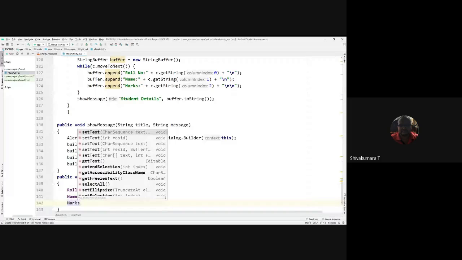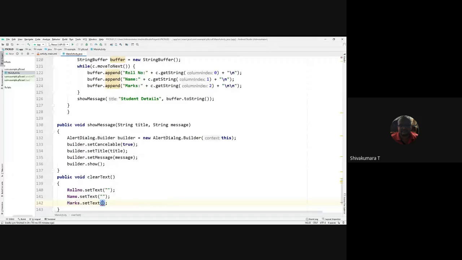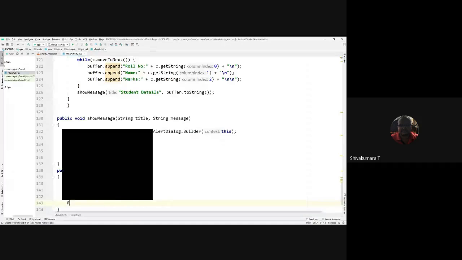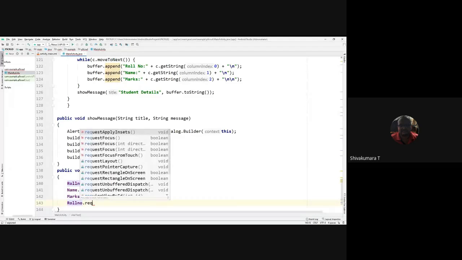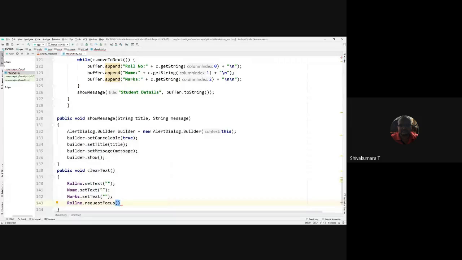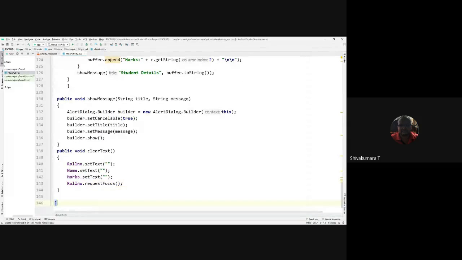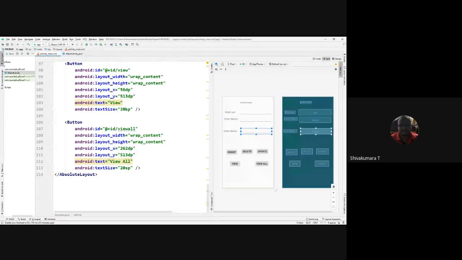Whenever you call this method, it is going to set the null value for the edit text boxes. And focus, roll number dot request focus. It is going to be identified as the focus. This is about the database coding of your code.